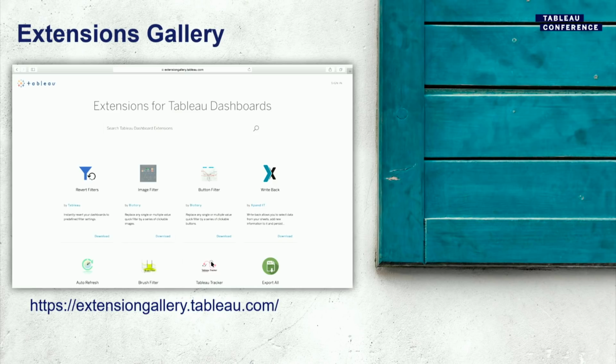So there's the path to the extensions gallery. Again, you saw that pop up automatically, so you don't need to jot down the path. If you're just dragging extensions onto your dashboard, you will actually see that pop up take you to the browser, and you'll be able to see what extensions are out there. We will be adding more and more of this as we move forward. I think there's probably about 25 extensions there now, but you'll see this library grow as we move forward.